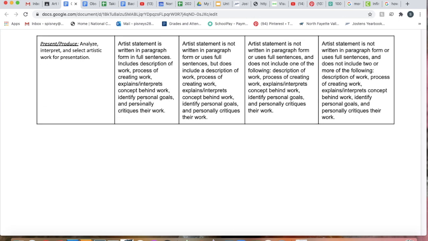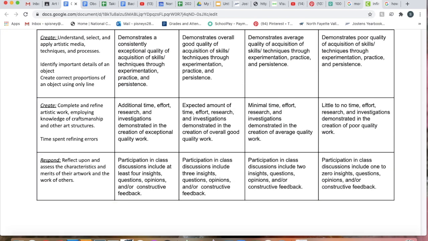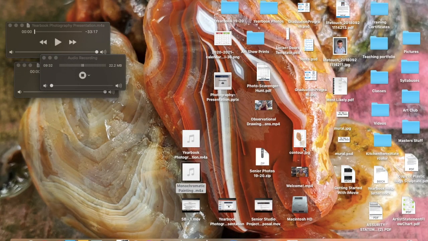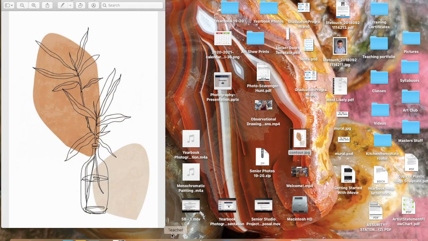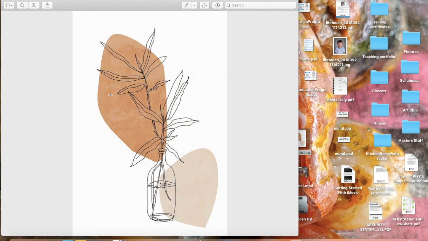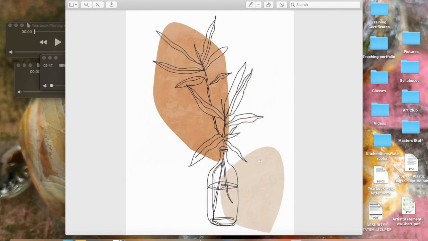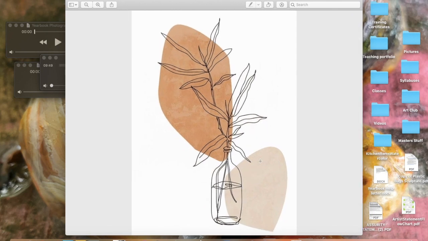And then this is the critique and the artist statement here. I'll go over those when that time arises. But I figured I would show you. This would be a contour line drawing. So even though there's color blocks in the background, you don't have to put those in there.